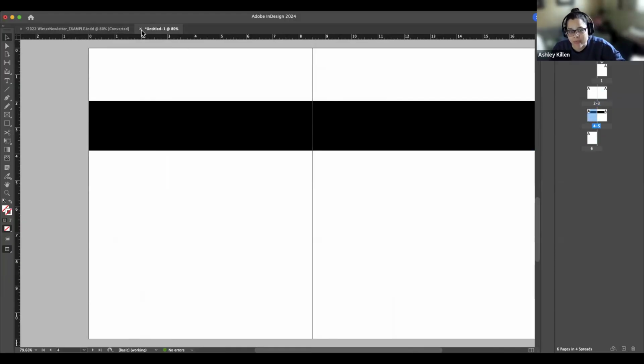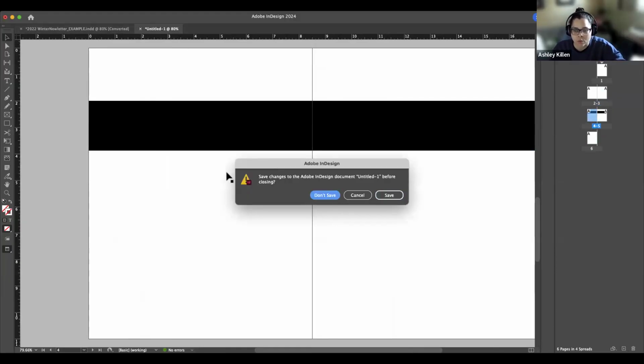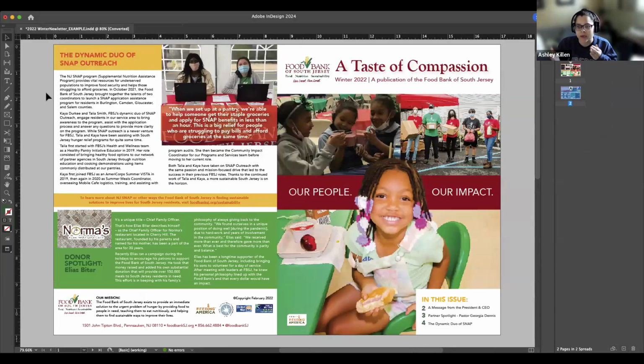But a way to get around that, especially if you know the kind of design you're working with for this newsletter, I know that, hey, if I were to get this printed, the front cover and the back cover are technically going to be printed on the same page. And the inside spread is going to be printed on the same page. And then you would just fold this in half to create the newsletter. I know this because I know it's going to be printed.